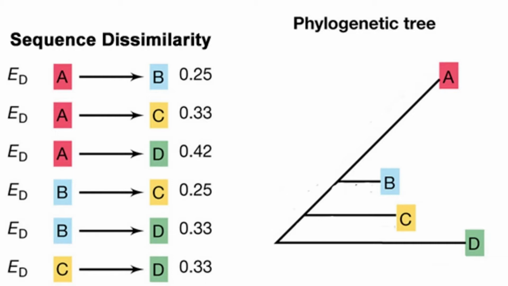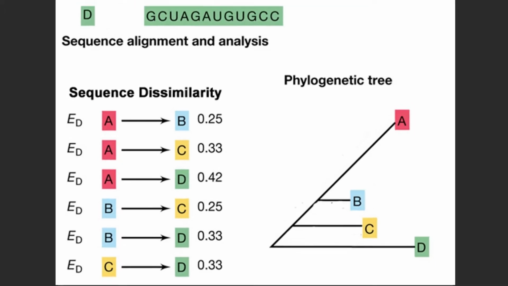This is kind of a complicated process. Thankfully, in the modern age, we have computers that will take those sequence dissimilarities and build a phylogenetic tree out of them, where you can very easily and quickly see the sequence dissimilarities between each of these organisms. It's easy to see from this diagram that organisms A and D are the most dissimilar to one another, which was easy to see from the number as well. What's not so easy to see is how each of the organisms relate to one another when you have the 0.33 in 3 different relationships and the 0.25 in 2 different relationships. So what you can get from this phylogenetic tree, again, like we did with Woese's tree of the 3 domains of life, is lengths on these tree branches that are equivalent to the amount of difference between the organisms.